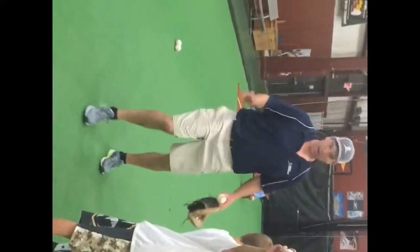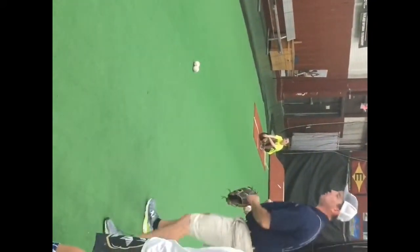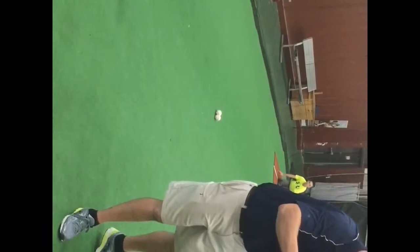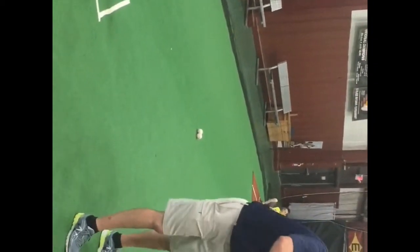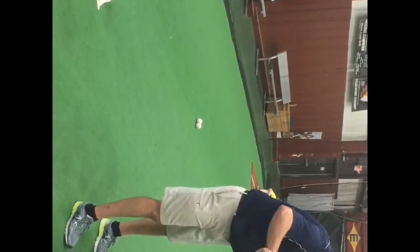Okay, all your weight should be on your back leg. All your weight back here. Okay, good. Soft on your front toe, right? Everyone nice and soft. Nice and soft. Good. Okay, way back. Back. Good. You guys gotta learn when you're doing drills and when you're pitching to be loose. A lot of you guys are too tense. Loosen up. Relax. Okay? Relax. I can tell right now you're gripping the ball too tight. Relax. Because when you grip the ball too tight, it puts strain in your elbow. See the strain right there? You don't want strain in your elbow.